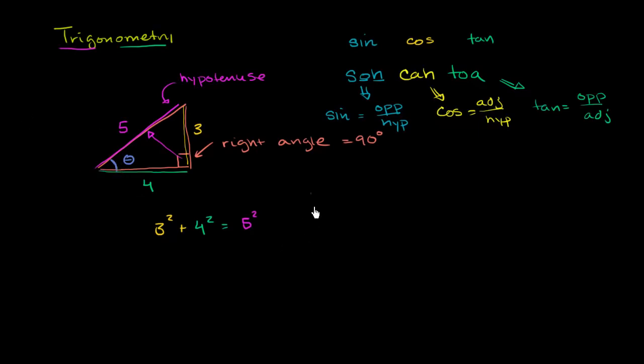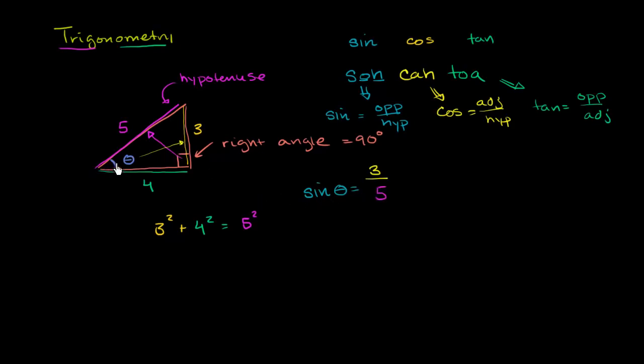If we first want to focus on the sine of theta, we just have to remember SOHCAHTOA. Sine is opposite over hypotenuse. So sine of theta is equal to the opposite. What's the opposite side to the angle? This is our angle right here. The opposite side is not one of the sides adjacent to the angle. It's the side the angle is opening onto, which is the 3. So the opposite side is 3. And then what's the hypotenuse? We already know the hypotenuse here is 5. So it's 3 over 5. The sine of theta is 3/5.